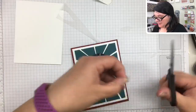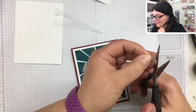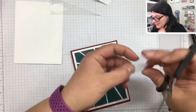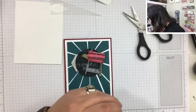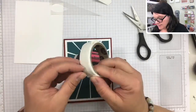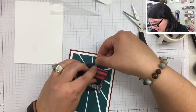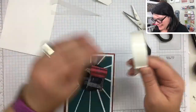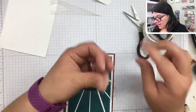Starting a forest fire, by the way. That would be my kind of barbecuing, the cooking. It would cause a lot of smoke. But. Okay. Now I'm just going to put a little glue dot. Because, of course, vellum's tricky because when you put adhesive on it, it kind of shows where the adhesive was, right? So let's just kind of tuck it underneath that little chimney stack.